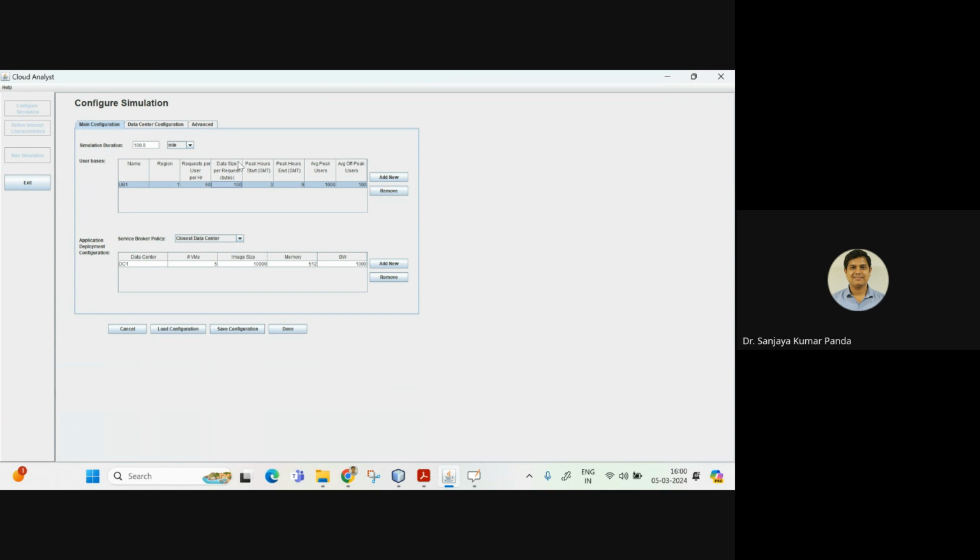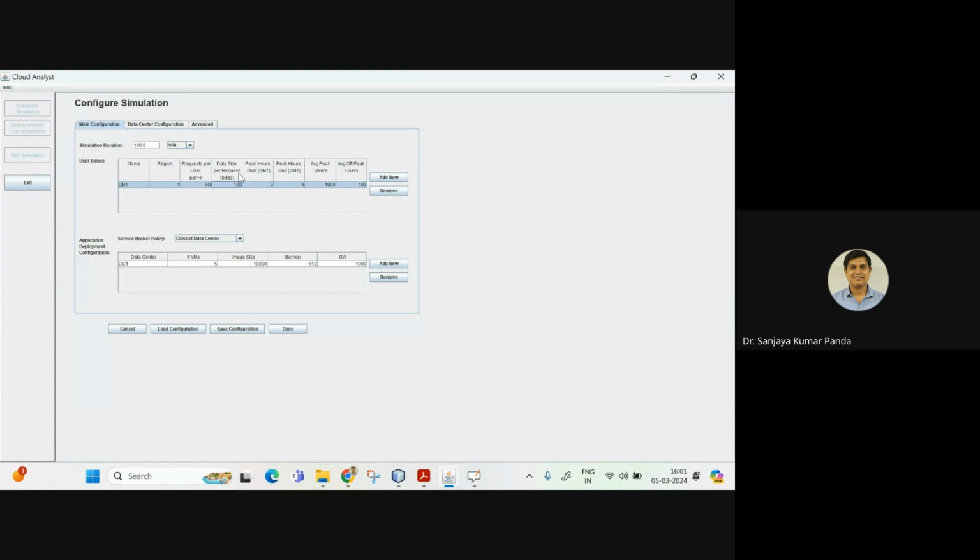Similarly, you can mention what is the data size per request. Generally, it is considered that if you execute a particular instruction, every instruction has associated data. Like if I write move A, B, so I'm moving the content of one register to another register. Every register has some amount of data, so that is going to be moved. Similarly, the data size is 100 bytes.